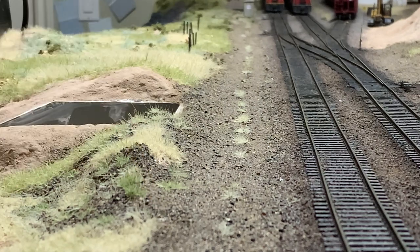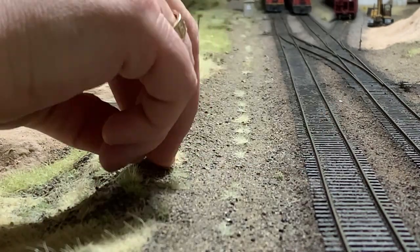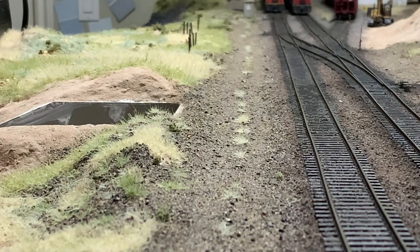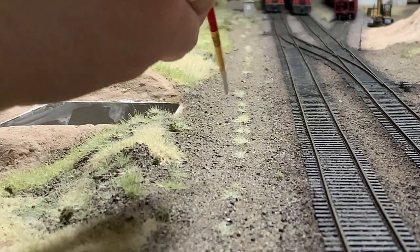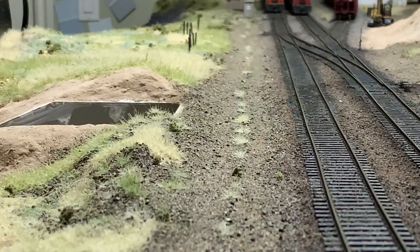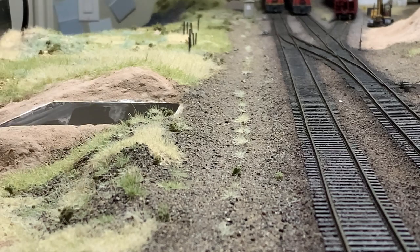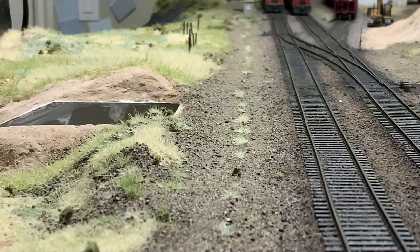Now I'm going to add some little bushes. These are Woodland Scenics foliage and I'm just going to stick little pieces down here and there — it adds a little bit of color and also a different texture, something other than just grass. I like random placement and varying where they go, balancing colors — getting some dark green in with your light greens. It's mainly just looking and seeing where you think things might go. Sometimes I've pulled things up and just redone it all because I didn't like the way it looked. Once we get this all glued in we'll move on to the next step.